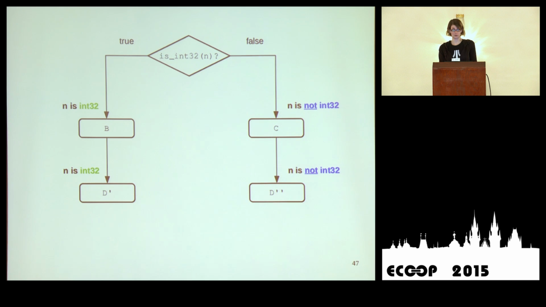So in the example that I gave you earlier, we generated two versions of D, one for int32, one for not int32. This is all fine and dandy when you have only one type test. But you can imagine if you had a cascade of type checks, you could end up with a tree that grows very, very fast in size. But in practice, often what you'll have is that n is either going to be int32 or not, and it's going to stay that way all the time. So if n is always an integer, then we don't actually need to generate the code where it isn't. And we don't actually generate more code, we end up generating less.